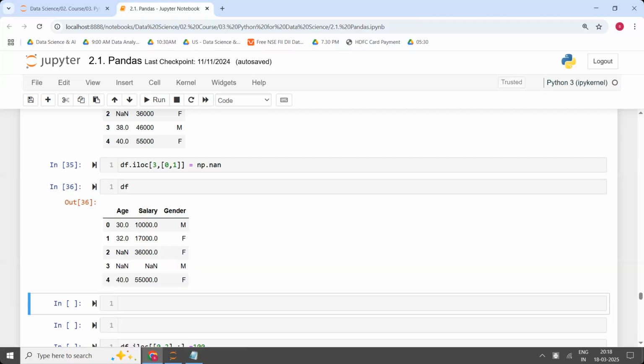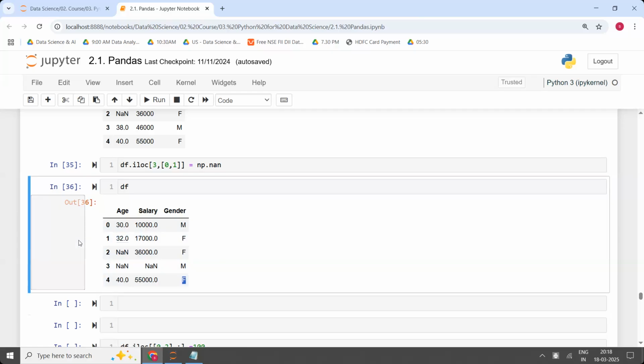Only difference is, if it is possible in one line, it will be completed in one line. In some cases, it may take two lines. For example, when there is no pattern. Sir, I want this one and this one. Now, how to get this one and this one? That is not possible in one go. So in one line of code you have to replace this one, and in another line of code you have to replace that one.